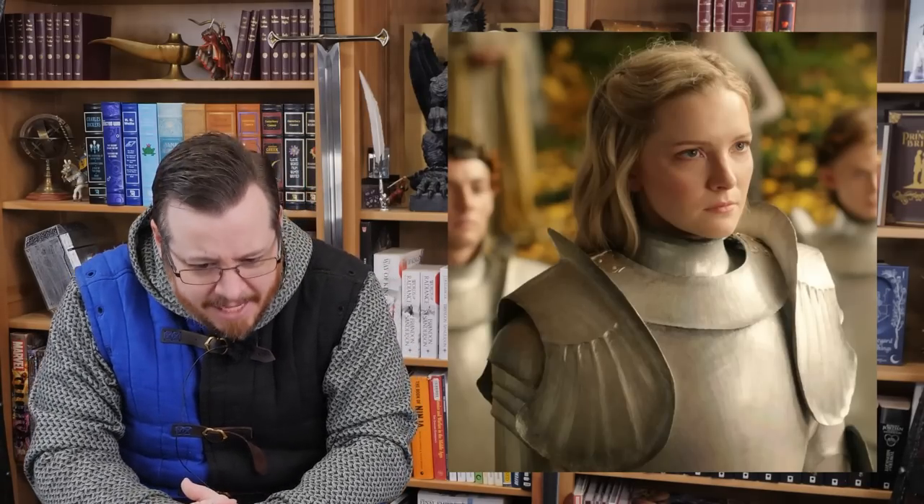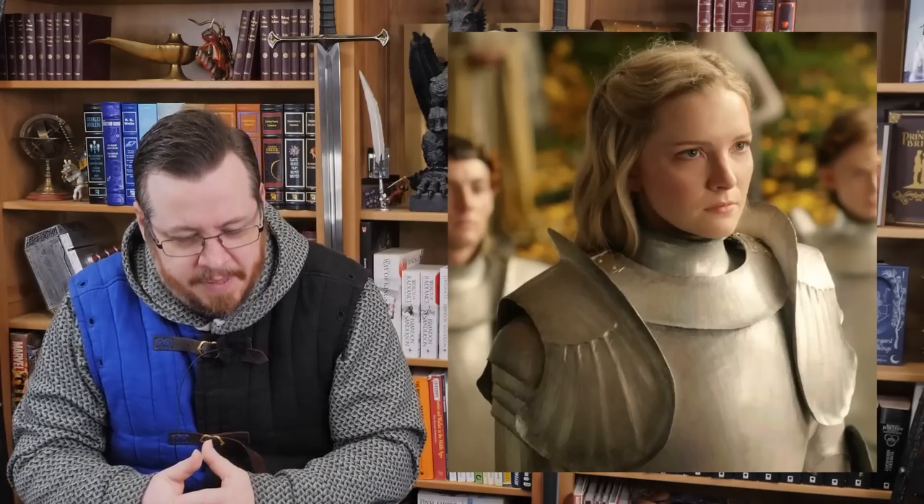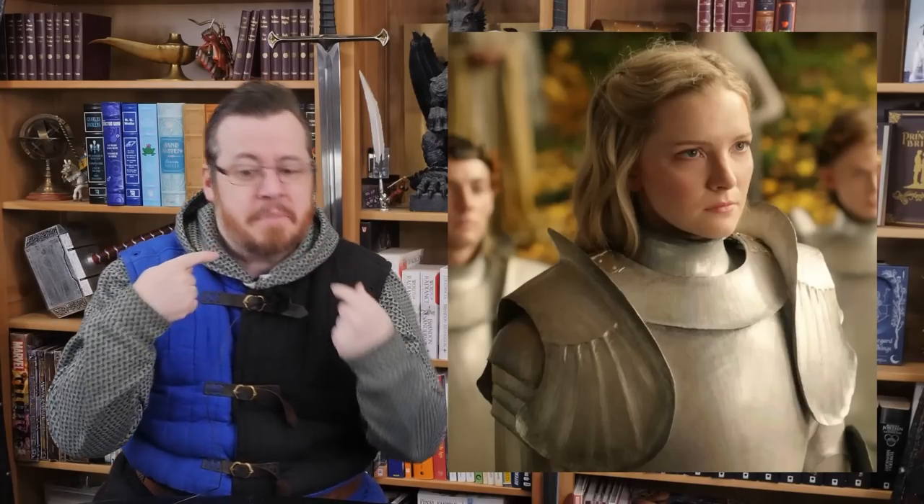We need to talk about this armor. This is atrocious. It makes me want to gag — it looks so bad. It doesn't even look like metal; it looks like spray-painted cardboard. It's awful. And it doesn't even look elven. These pauldrons, instead of extending further inwards, extend really far downwards — so I'm not sure how functional or moveable they would be. Then it has this weird gorget sitting higher than the line of the armor, and it's not even clear it's necessary because the breastplate looks like it goes right up to the neck, which would make moving the neck really difficult. Look how it flares out — it almost has a serrated edge that is not properly rounded. So if you look down, you'd cut yourself. This armor is unbelievably crap.